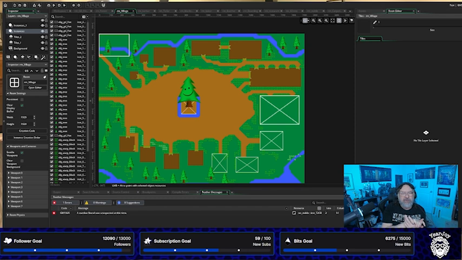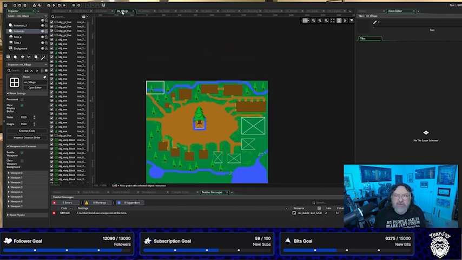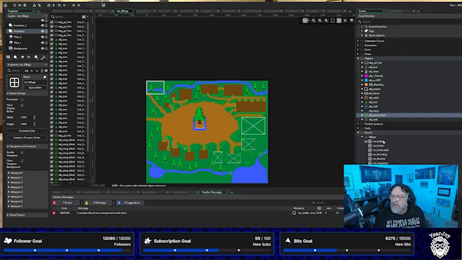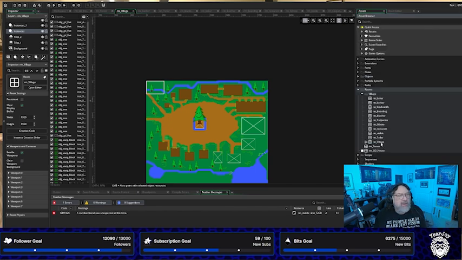So each place is an instance, not a room? No, no. Let me go back to here. Let me show you what I'm doing. All of this is a room. So like this, our village area, the whole thing is technically a room. It's the room called village. So if we come over here, we have our room village, which is right here, that you can't see because it's behind my head. Silly. So let me close this. Okay, so here's the village, and the village is a room.